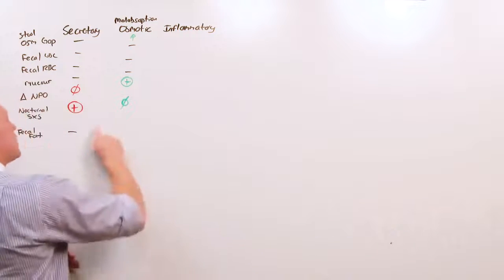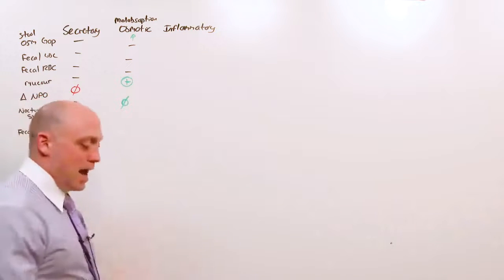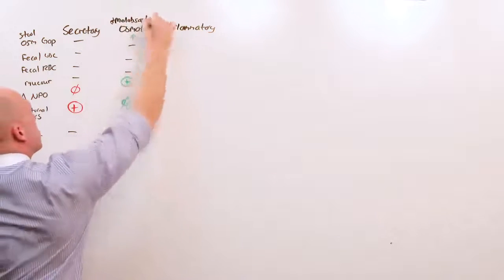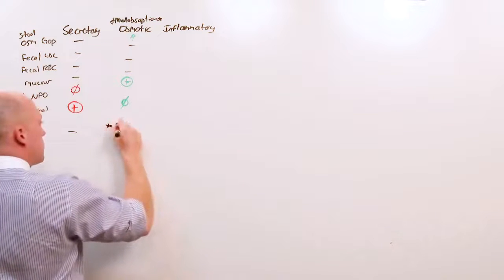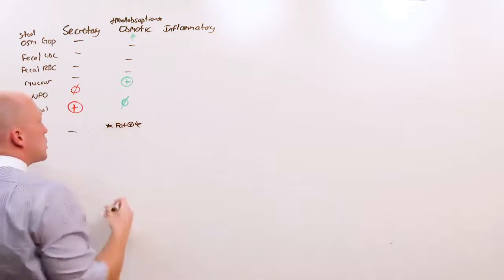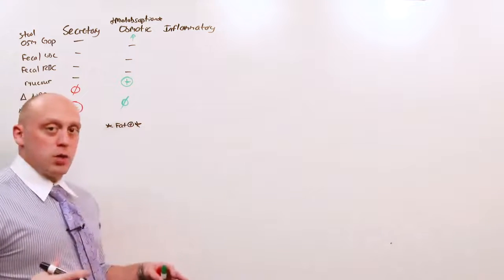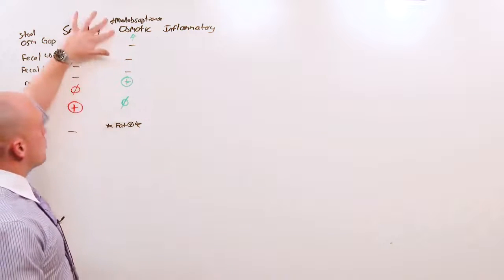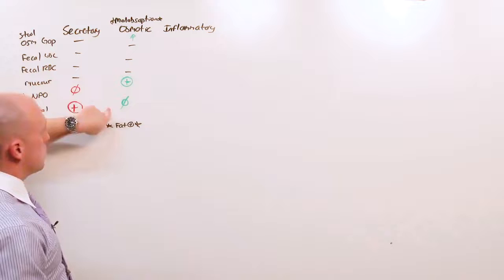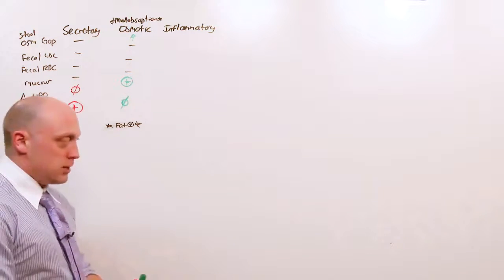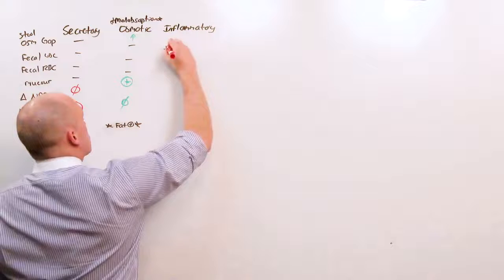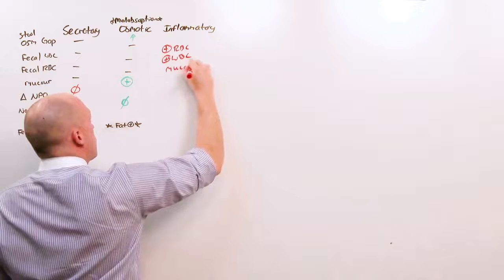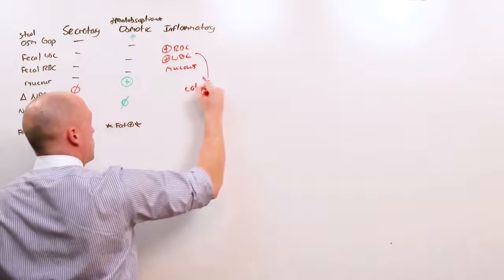And here's where the fecal fat comes in, because osmotic diarrhea doesn't necessarily have to have fecal fat. But if you are malabsorptive, essentially, it means you cannot absorb fats. So osmotic diarrhea is a larger category, which includes malabsorption. Malabsorption has positive fecal fat, but both malabsorption and osmotic share all the other characteristics. Inflammatory diarrhea is easy to spot. It's going to be positive red blood cells, positive white blood cells with mucus. And you probably won't do these other studies because you just go straight to the colonoscopy.